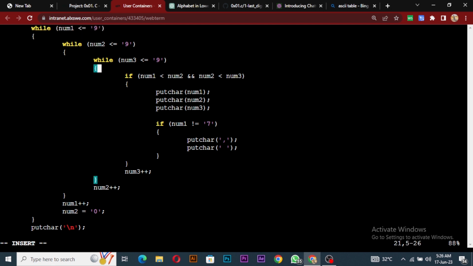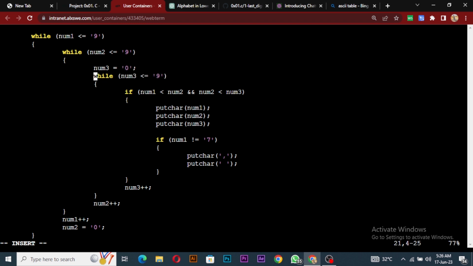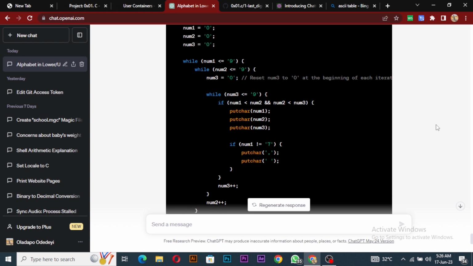You have to delete the space of this, right? While num2 is less than or equal to 9, while num1 is less than or equal to 9.